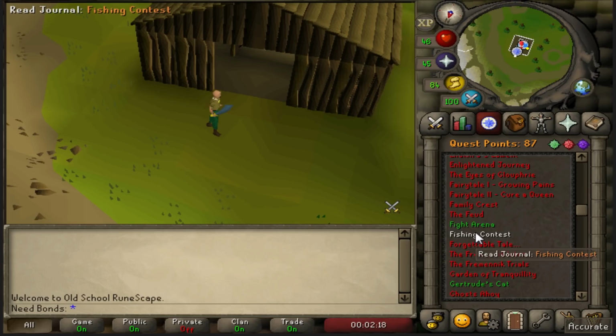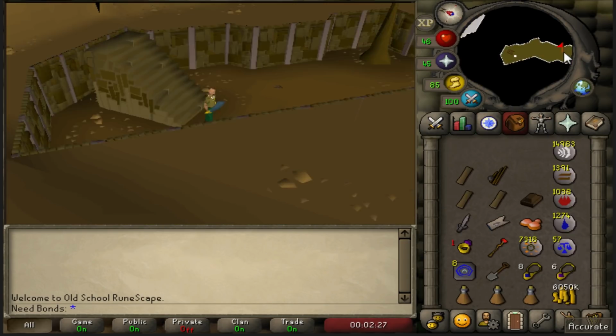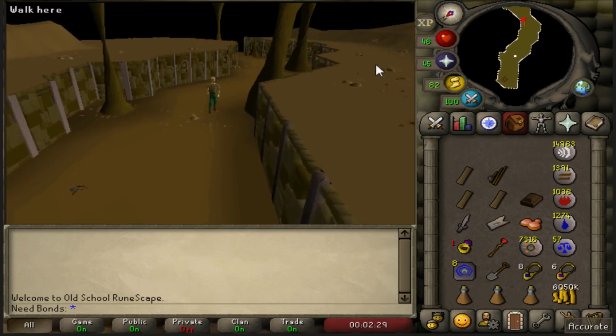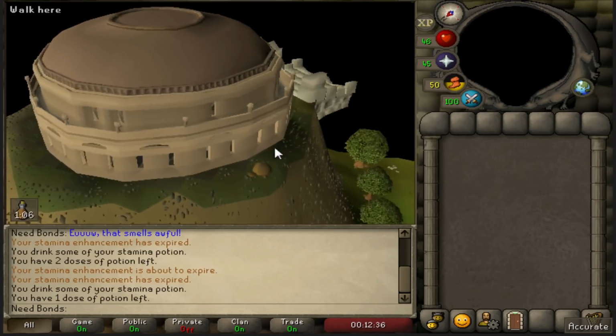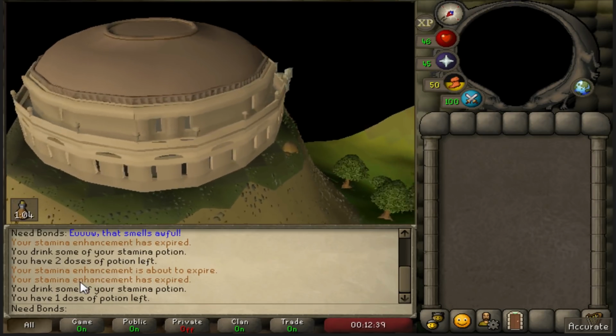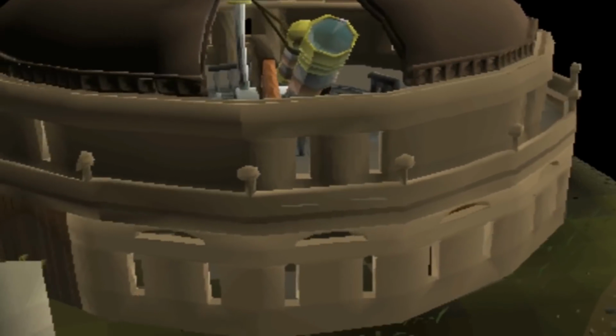Just finished fishing contest before I had to shut down my computer because my recorder wasn't working. Real quick and easy quest, and now we have this unlocked, a little underground area. Prerequisite for Recipe for Disaster, and the cinematics, I mean, God, look at this. That camera work. Damn.